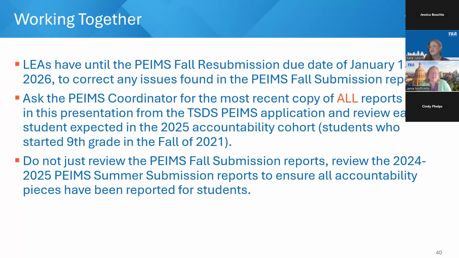But you don't just want to look at the PEIMS fall submission reports. Like I mentioned, the associate degree, and I failed to mention it for the IBC report that is run in the fall, is only going to be for a subset of data. It's going to be your June 1 to August 31st associate degrees earned and IBCs. There is a matching report in PEIMS summer submission that you will want to have run so you can check for those other kids. It's really important that you are pulling both of those pieces together.